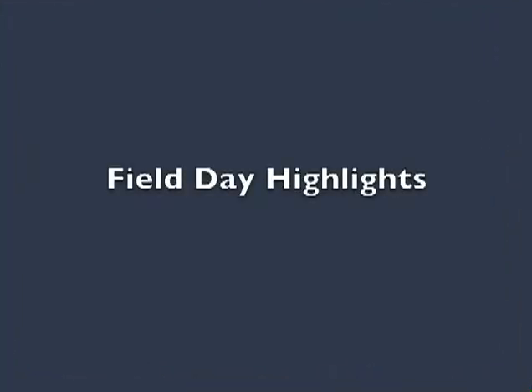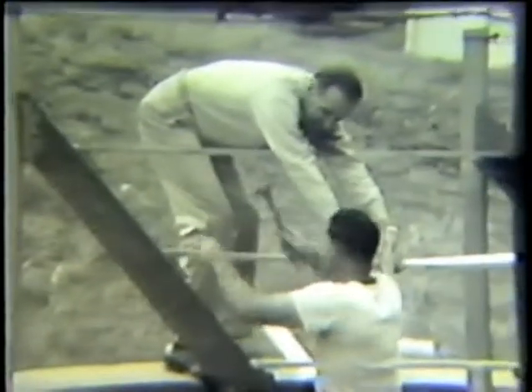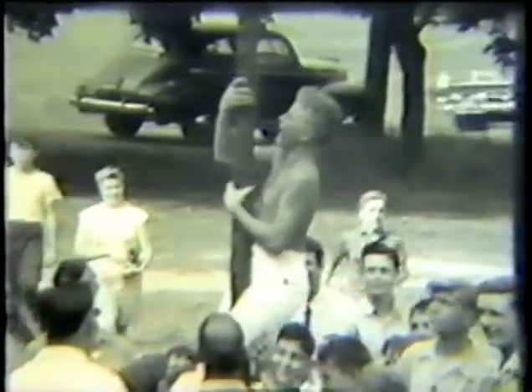Field Day highlights. Here we got the booths going up for the fair. You'll see Dot Campbell soon — she was a former dispatcher for Norfolk Fire Police Department. There she is eating something. And this is her brother Mickey; he was a policeman. He's greasing up the pole, and they had a real time with that greased pole. I don't know who this young fellow is with the blonde hair, but we'll see him again in the sand pile.